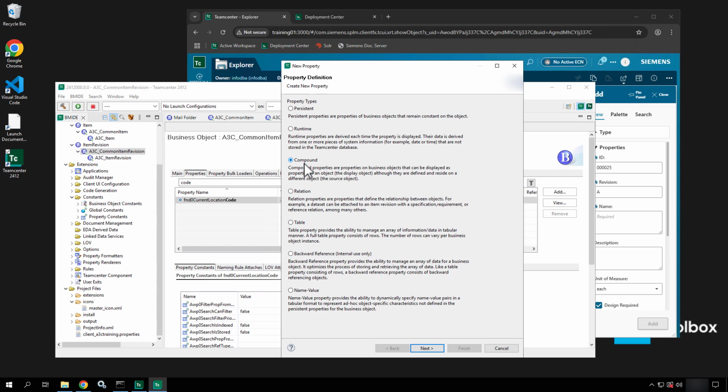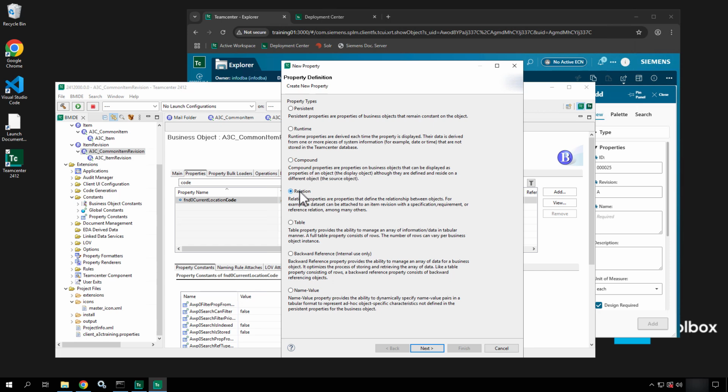So we try not to build compound relationships anymore. Basically, I'm standing on the item revision and I want to get the name of the associated data set of the item revision so that I can see it at the item revision level or report on it at that level. You can achieve all of that using Excel exports, or with style sheets and those types of components, rather than having to deploy.